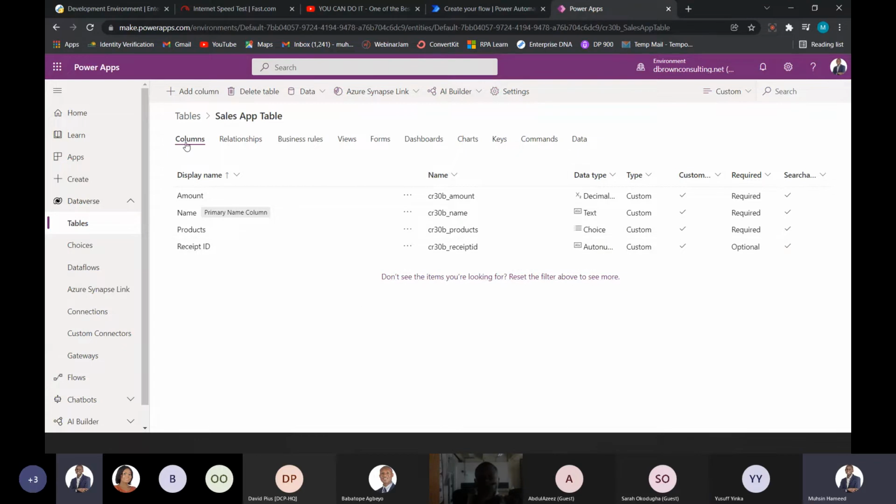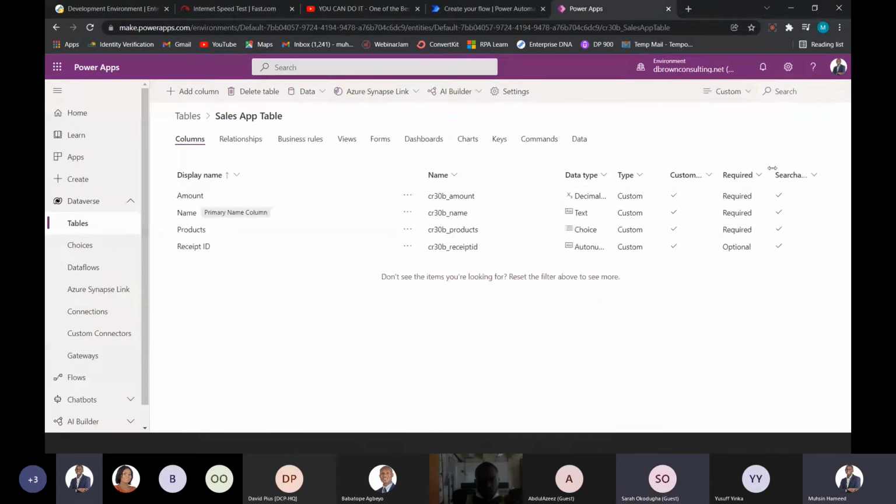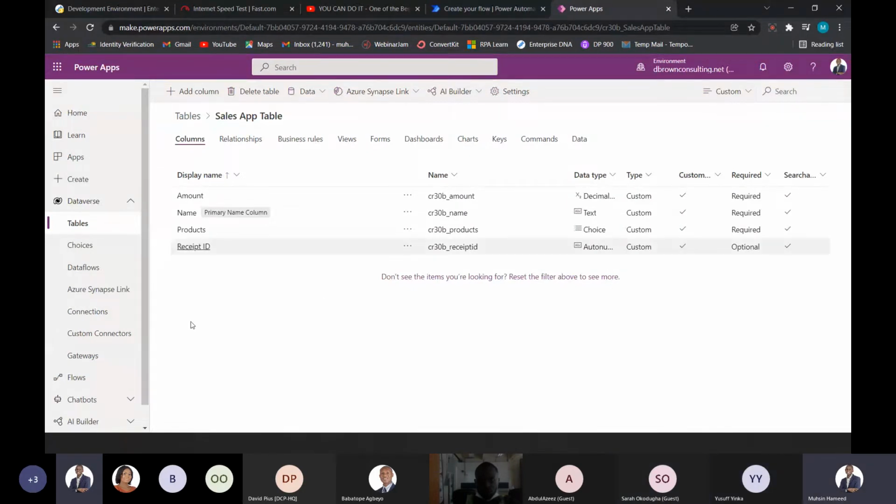If you want to see the columns that you have, come under your environment where you see all, click on the drop down and change it to custom. Now you should see the 4 columns. All right, so our columns have been created now.